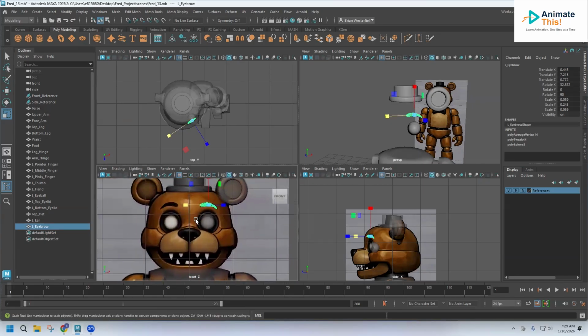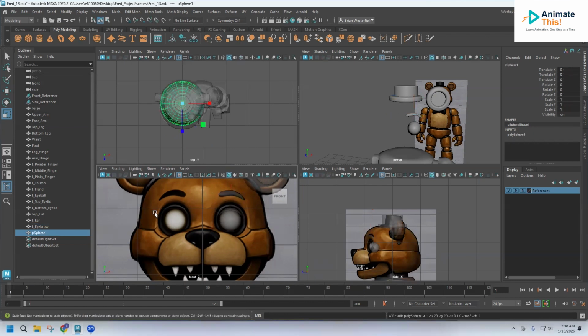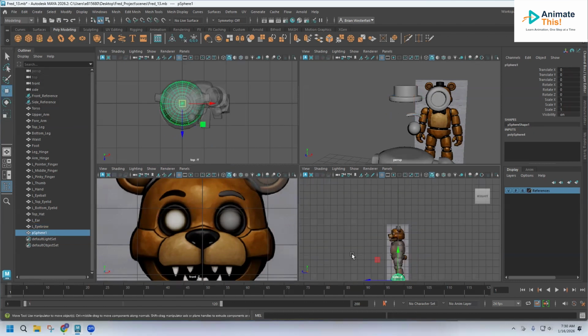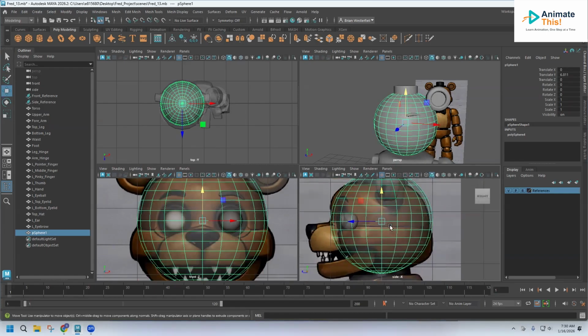All right. So now I think we will start with a sphere for the head, and then we'll see what we can do with it. Normally, when I model shapes, I will probably use a cube and start working on that. But this little guy has such a rounded shape that it's probably easier to start with a sphere so that we get that nice round shape. So I'm going to click on sphere to create it. Go ahead and pull it up. Put it in the spot where the head would be.